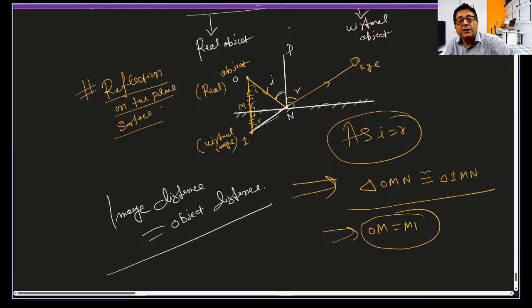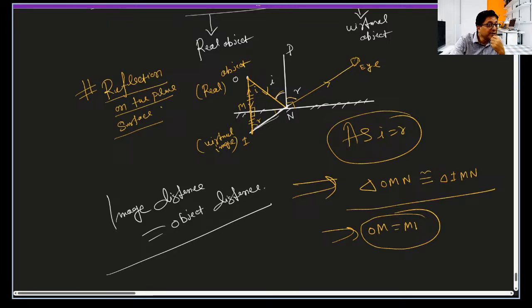Clear? So in case of plane mirror, it is proved that distance of object equals distance of image. And some interesting phenomenon you have seen in class 8, 9 physics classes, how the image appears if you keep it this manner. All these I am not going to discuss in class 12, but I remind you the basic concept, it is required. And many interesting facts we can establish if you remember this.